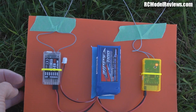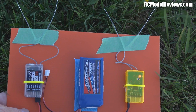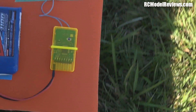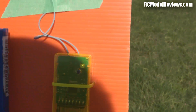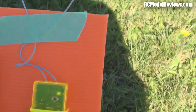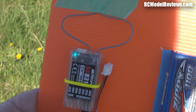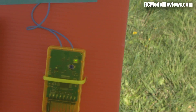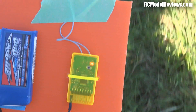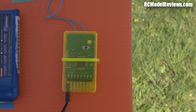One last test: re-acquisition time. The JR has no signal, the orange has a red light — no signal — because I've got them on the ground. I'm going to lift it up and see how quickly they re-acquire the signal. The JR's got it. Going from red to green — that quickly. And on the orange side, from no signal to signal — the orange re-acquired the signal much quicker. And back. That orange is working really well. I'm impressed.